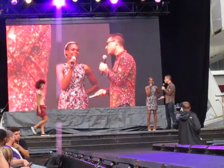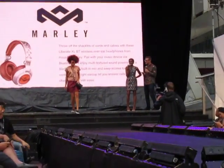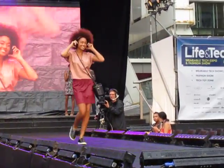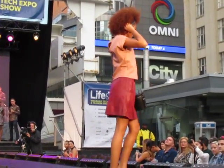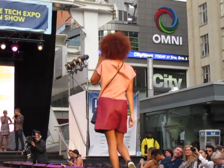So up next, we have another pair of really stylish wireless headphones. Headphones are so cool, like the things that are happening right now. Again, just thinking about them as accessories, things that you want to wear to incorporate into your wardrobe. These ones, Marley, I love the fact it's that youthful combination, just like her outfit. It's an unusual color combination, and it really does draw attention, but it has that function. I mean, the headphones look like they were made for that outfit. Don't they? Really, they do.